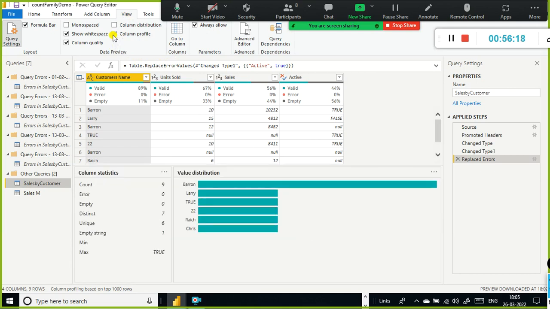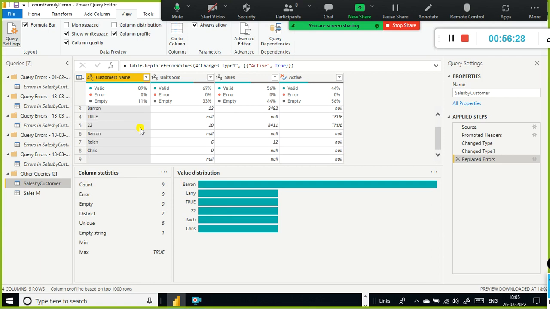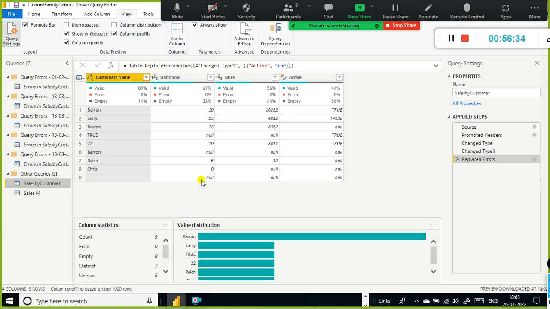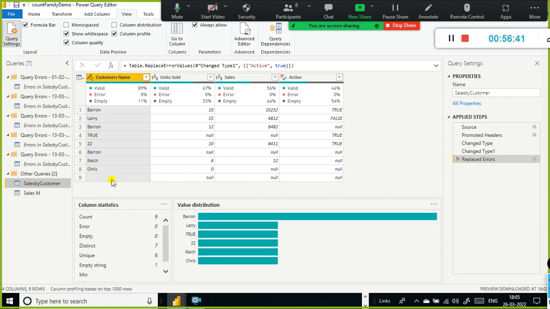So it shows, but currently it is on the customer name. For the customer name column, it did the profiling, the count, the number of records. How many records are there? 9 records are there. Here I just moved this down. You see the last record, it's a null. Ideally I should have removed it. Anyhow, let it be there. So it shows the total number of records is 9, including the blank value.